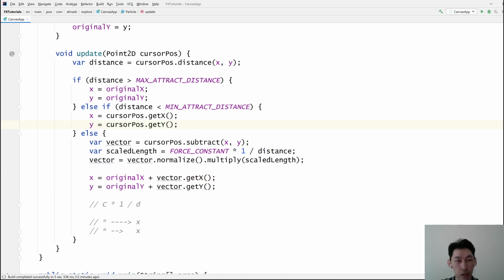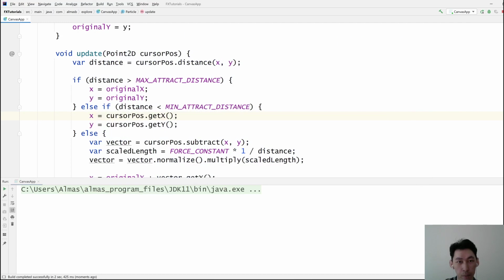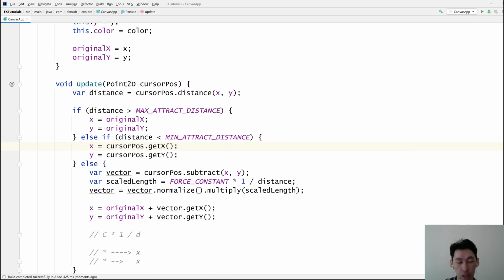We might need to play around with the force constant and possibly even with the formula. We need to run this and see how this works. There is some movement, but it's tiny. So we need to increase the force constant.